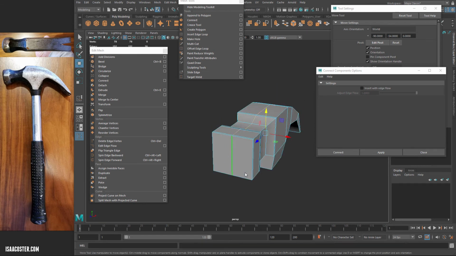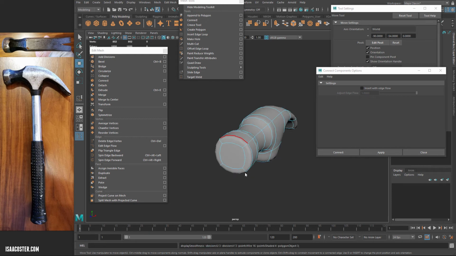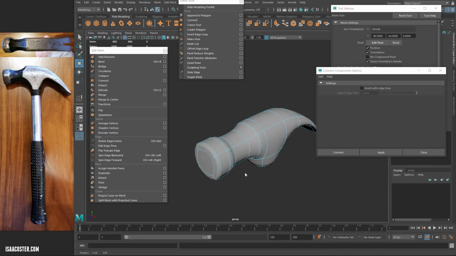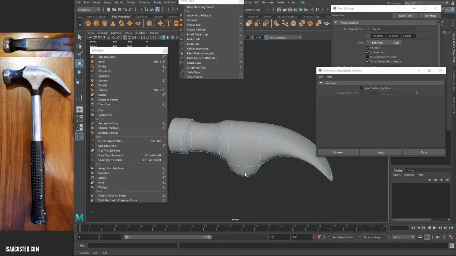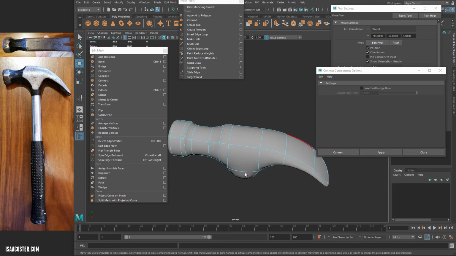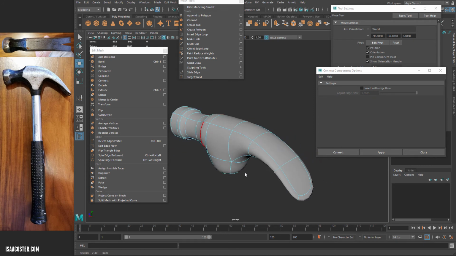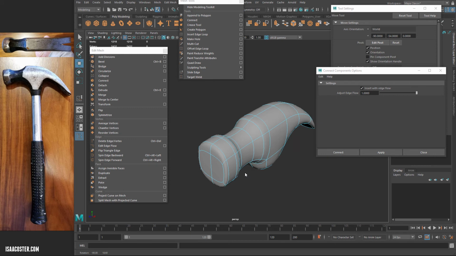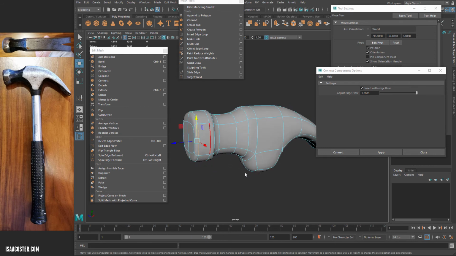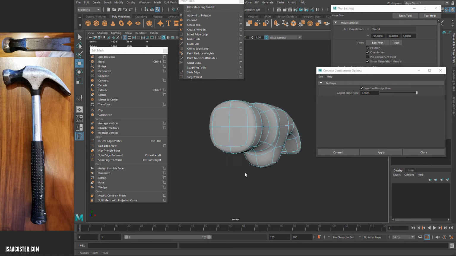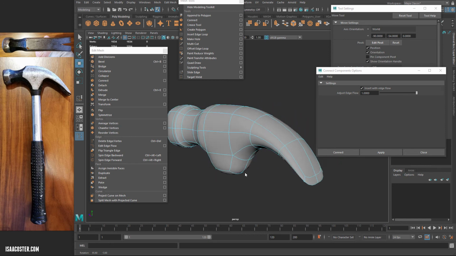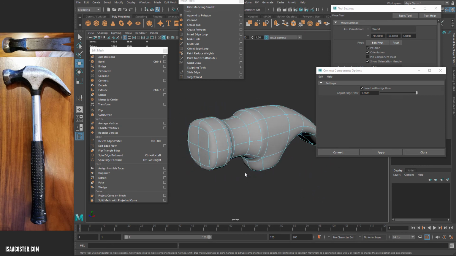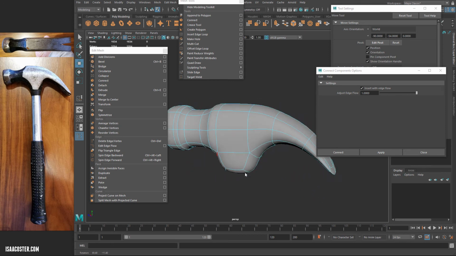So if I get rid of it, you can see I have this nice circular face here, and I kind of want to preserve that. So what I need to do is probably not have an edge that runs all the way down, or I could try doing insert with edge flow. I want to do insert with edge flow. It's still not entirely perfect. I probably need to come over here and take a look at doing this one as well. So now the roundness there is preserved. That's actually probably okay right there.